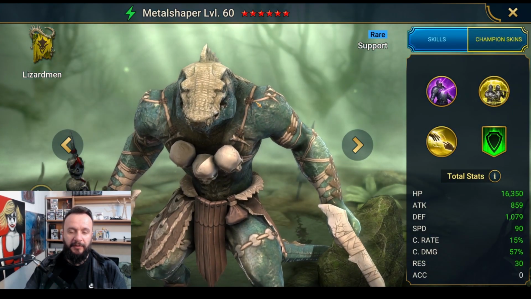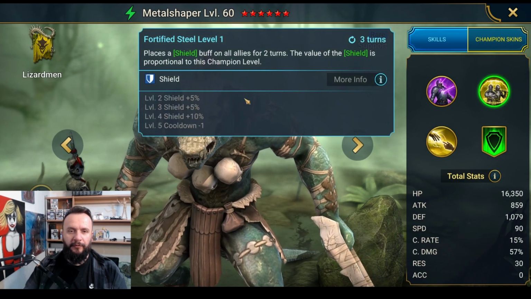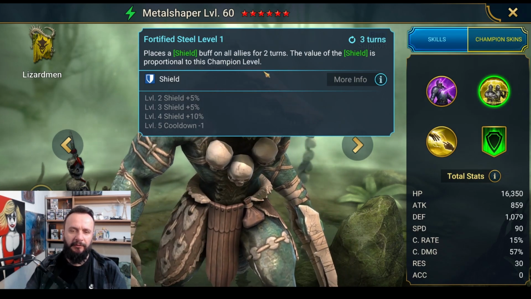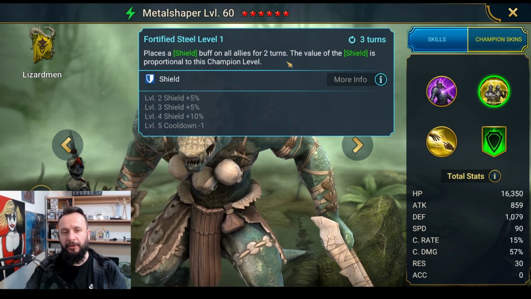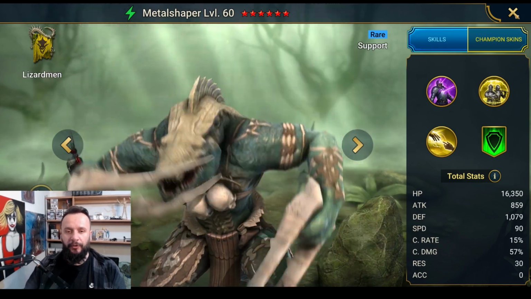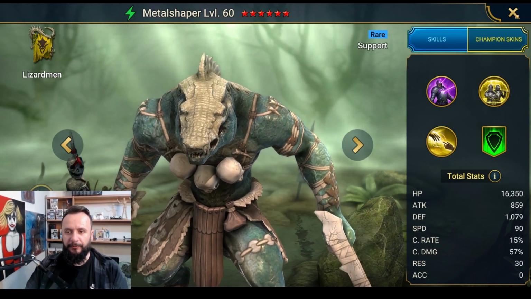Metal Saber, he's very good in Scarabos. Because of his A2, he places a shield buff on all allies for 2 turns. The value of the shield is proportional to this champion's level. We don't know what this means, but he can put a shield on all allies for 2 turns on a 2 turn cooldown. So he's very useful on Scarabos, where you really need the shield on your team.